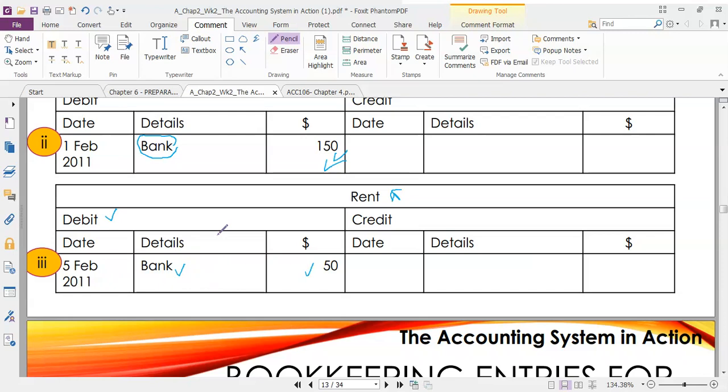Kalau you perasan, bila kita buka bank account dengan rent account tu sebelah-sebelah, you akan nampak satu dekat debit side, rent dekat bank dekat credit side, rent pula dekat debit side. Dia akan opposite side of double entry. Boleh faham tak Aisyah? Can you understand how to record the expenses?